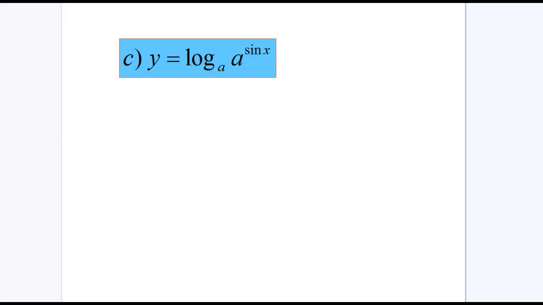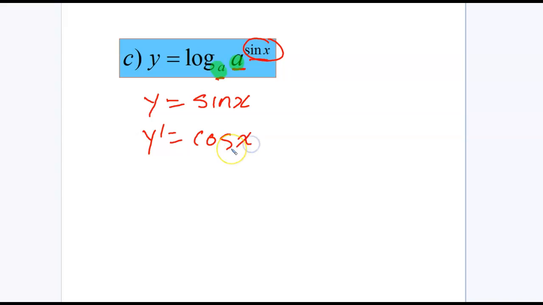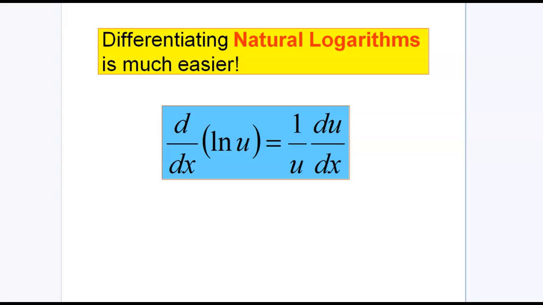All right, in this next example, there's a property of logarithms that says if I have the common logarithm of a number, which is a base a, and my function inside my logarithm is a raised to another power, this really works out to be whatever the exponent is, which is sine x. So again, for this rule to be true, this base and this base have to be the same, and then the function is just the exponent. So now the derivative of sine x is equal to cos x. The only reason I did this example is there is one like this in your assignment from your Calc 30 textbook.